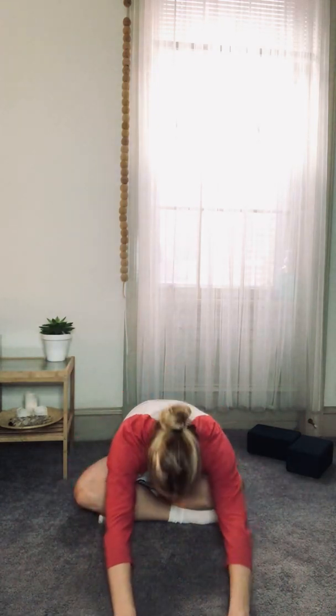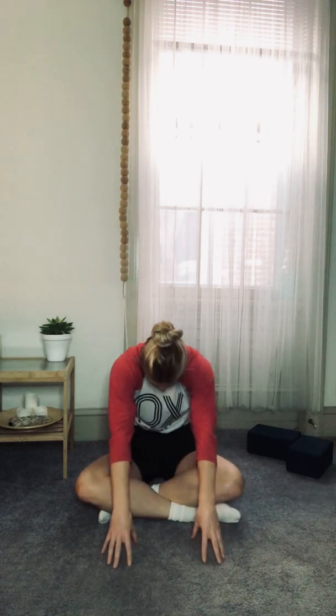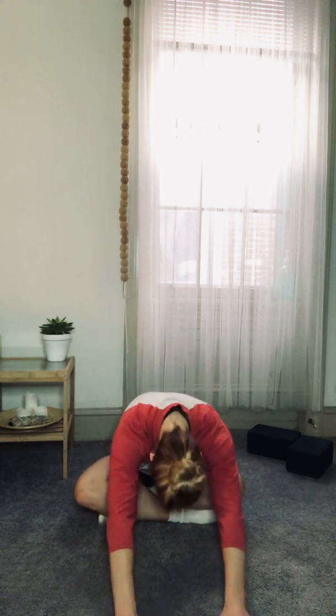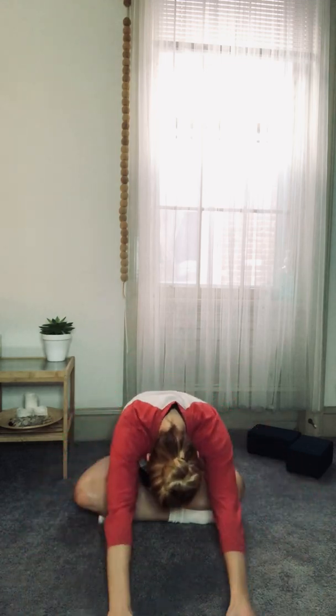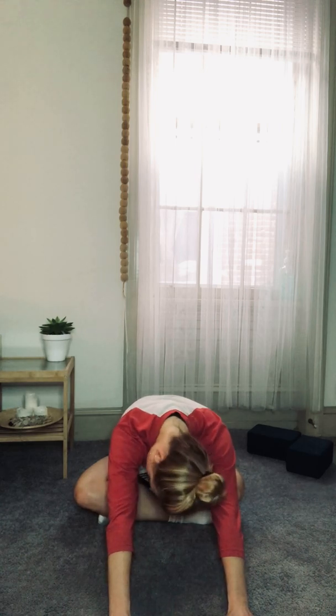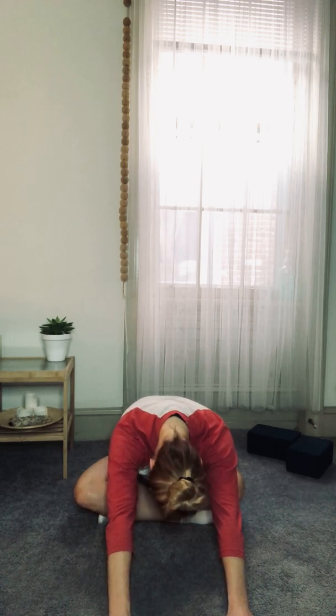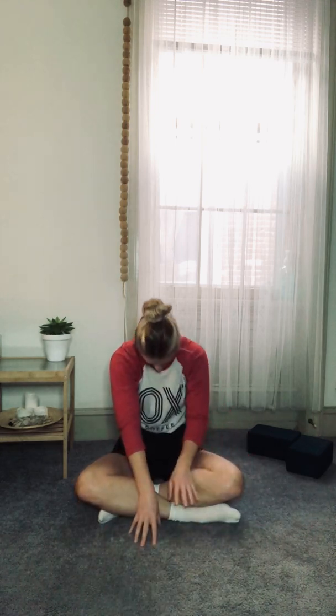Let's walk our hands forward as much as you can. You might be up here. That's totally okay. We just want to feel a stretch a little in our legs, throughout our spine and our neck. Maybe turn your head right and left a little. And walking the hands up.